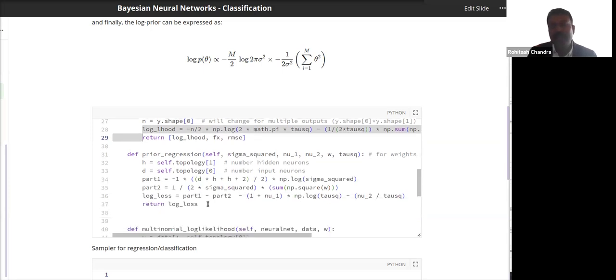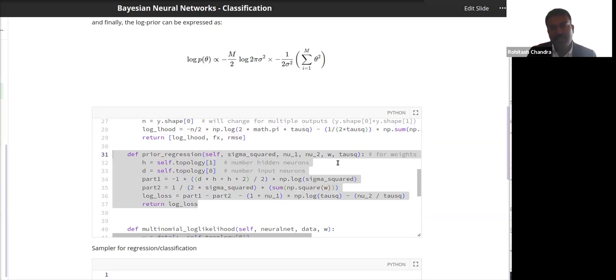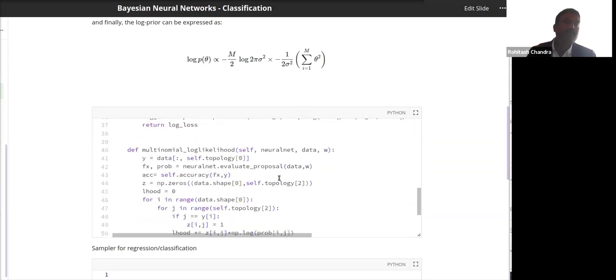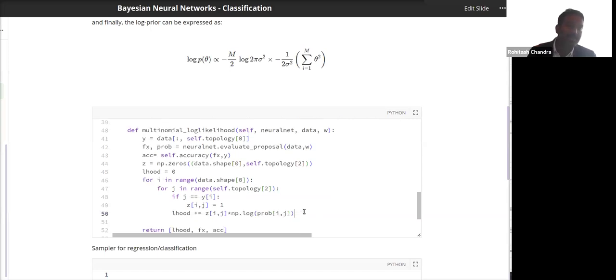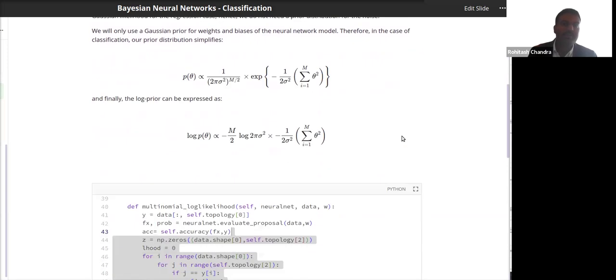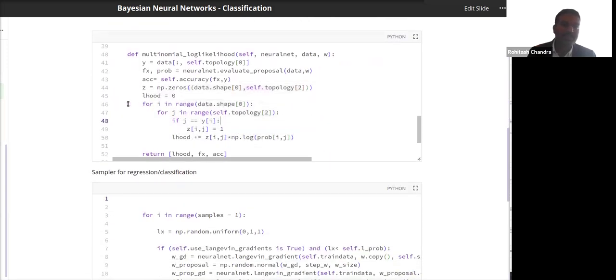And for the prior, the Gaussian prior, as I said, uses the tau squared parameter. You have the standard nu1, nu2. So it's the previous code, and we are putting it all together. Now we have the multinomial log likelihood, and this whole thing here is essentially implementing this. You can see that there are two sum expressions, which means it's a nested for loop, right?